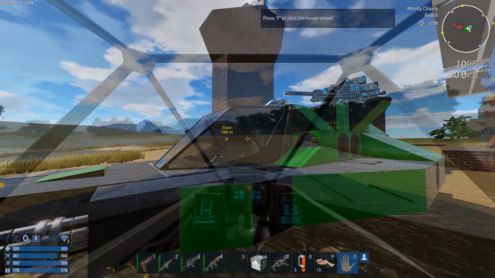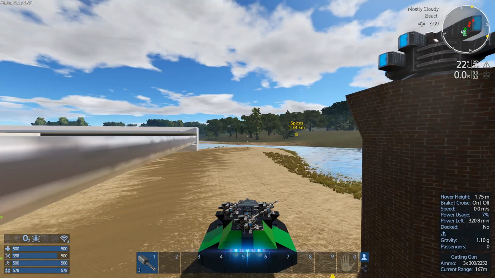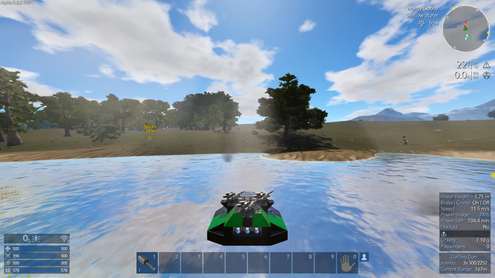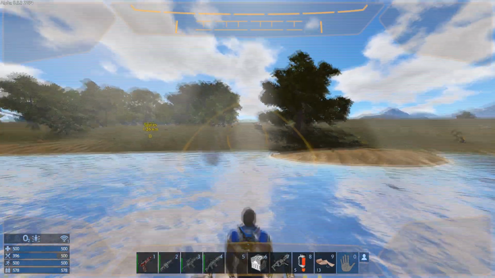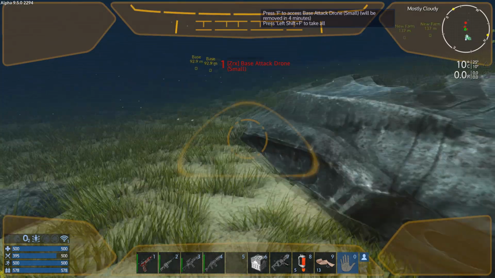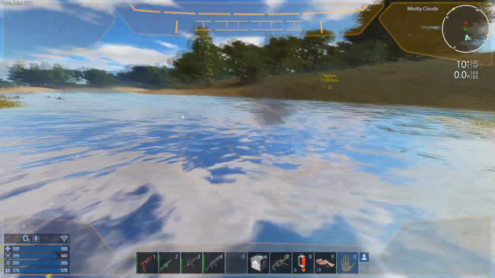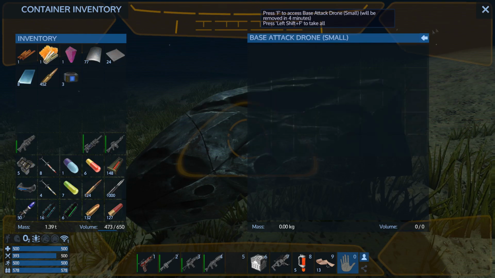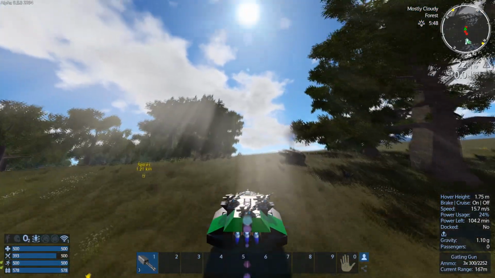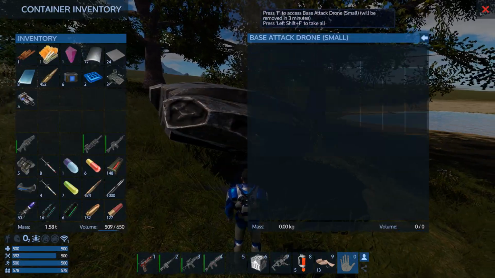Just going to jump in the vehicle. Just go and loot the drones. Right, let's just go and loot the drones. They got a bit closer. Oh, so there's some silicon down here. Do I need any silicon? The one over there. Just gonna snag that.